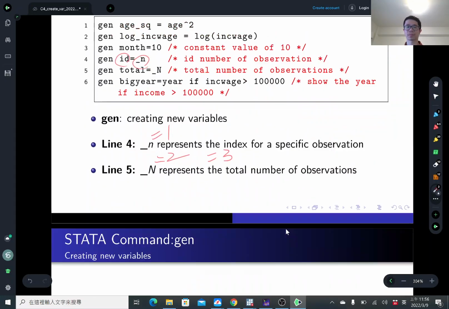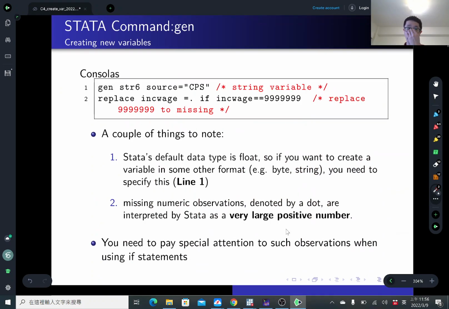And a couple things I should let you know is the default data type in Stata is numeric, float. So if you want to create a variable in some other format like string or others, you need to specify this. So for example, you want to generate a string, a character variable.